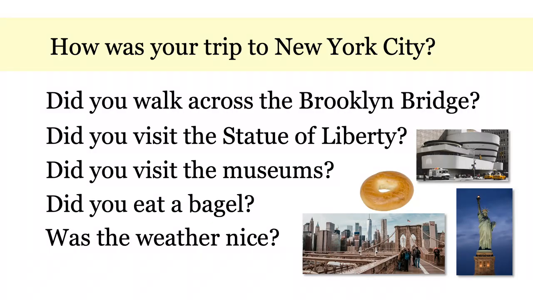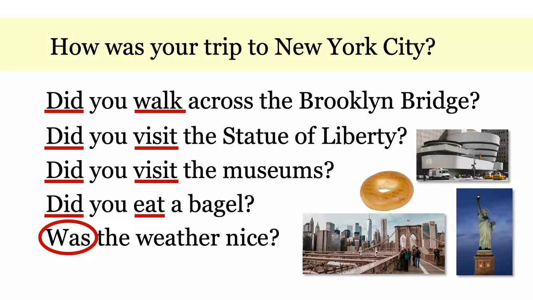Okay, these are all yes/no questions, but you can see we have 4 questions that start with did. Did you walk? Did you visit? Did you visit? Did you eat? And then we have was the weather nice? This last one is a yes/no question with the be verb. But you can see for all other verbs, we need did to ask the question. Let's look.